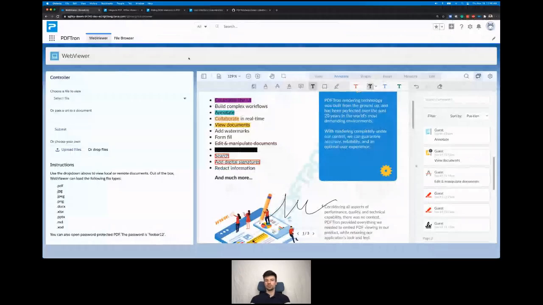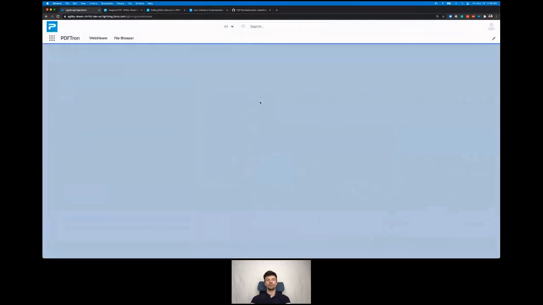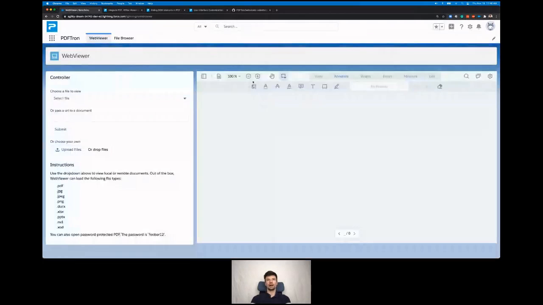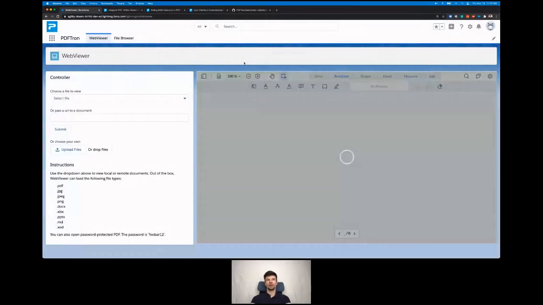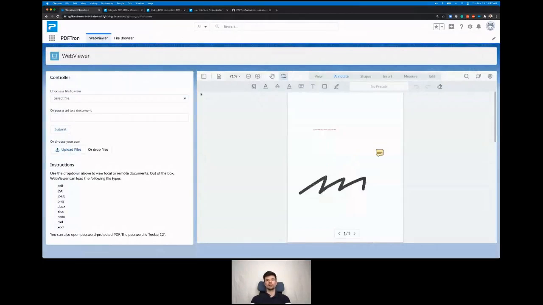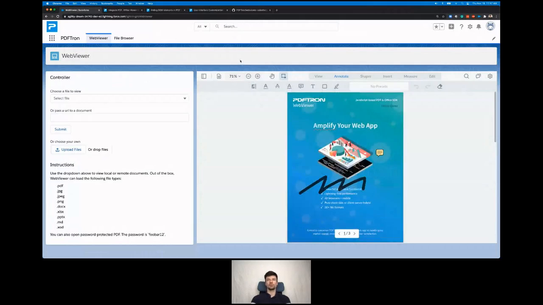Now, Salesforce is a little bit notorious for caching all of the elements. So just make sure you give it a couple of refreshes. And after that, your changes should be reflected inside of the web viewer. So now, for this portion of it, I actually want to customize, because maybe I don't want to use this controller. And actually, maybe I want to build a document assembly workflow where I want the viewer component to be loaded side by side.